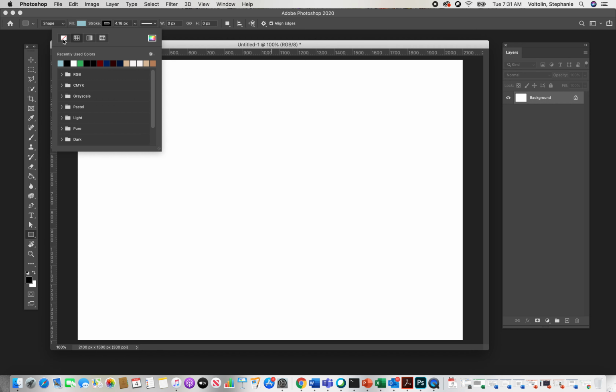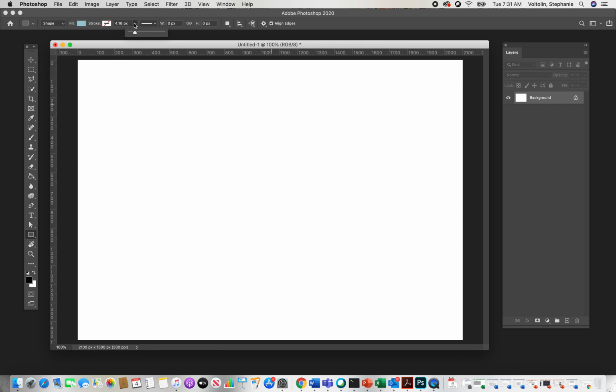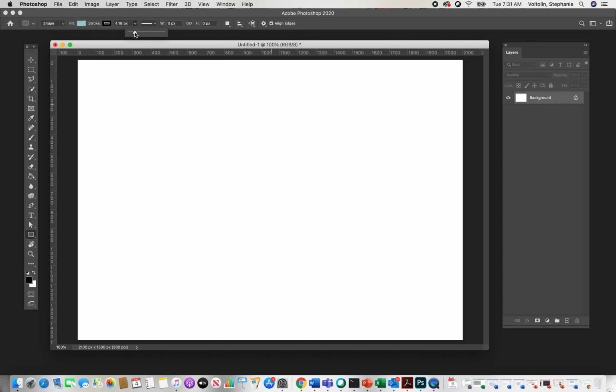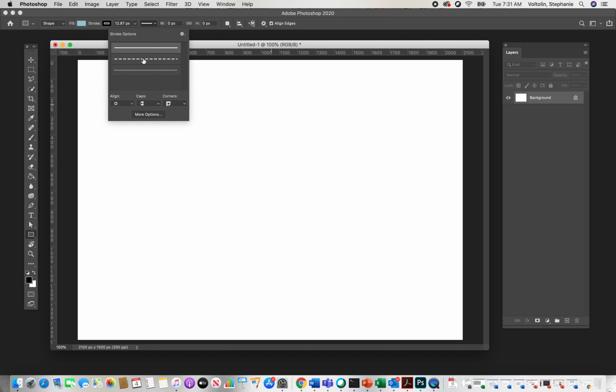If you don't want a stroke or you don't want a fill, select the no color option right here, which is that. You'll see the white box with a line through it. That means I'm not going to have a stroke, which is a line around my box. If you want one, then you can pick a color. Let's go ahead and just pick a color so we can do this. And then you can tell it how thick you want that border to be, and then the style of that border.